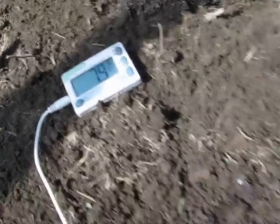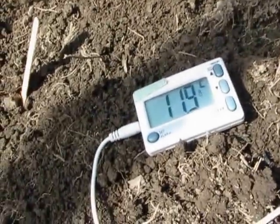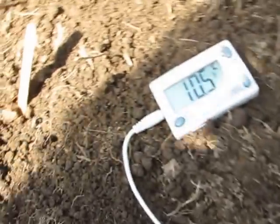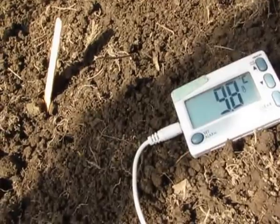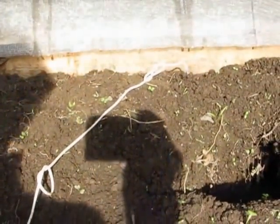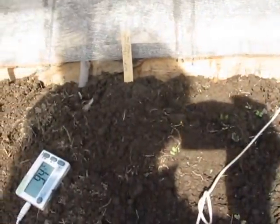To be fair, I'll put the probe down to the same depth. At the same depth it's around 11.6, 11.5. Over here at the same depth it's 10 degrees. Where there's less water coming down it's 9 degrees. So it's very, very obviously — unless you're totally mistaken — it is bringing heat down into the soil.